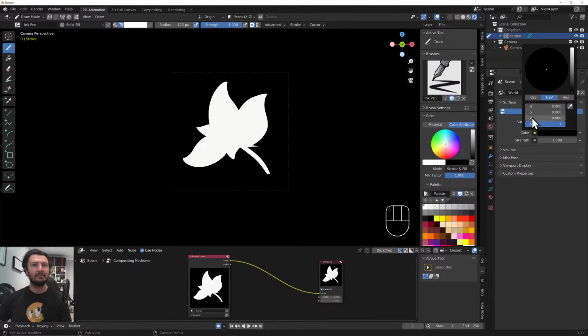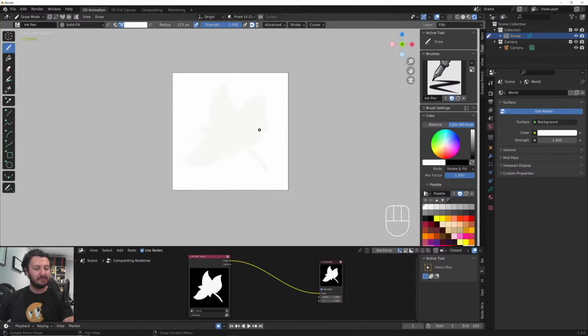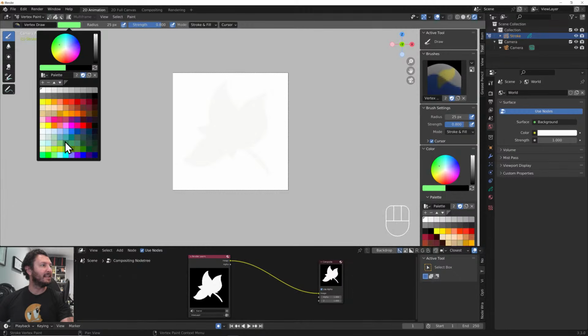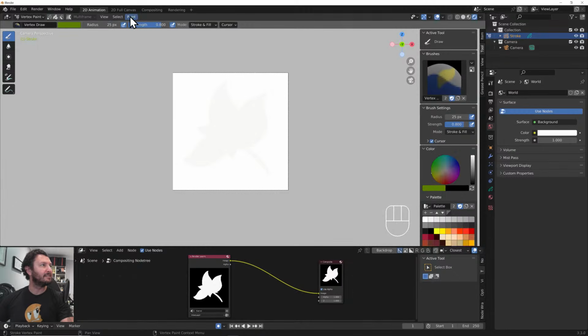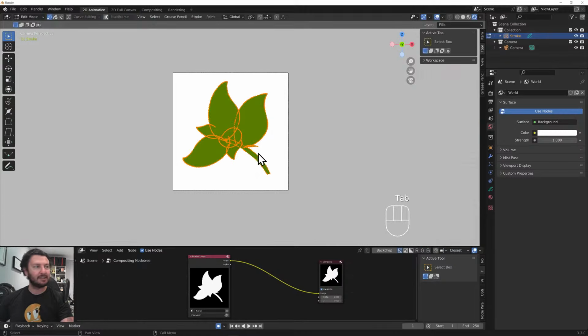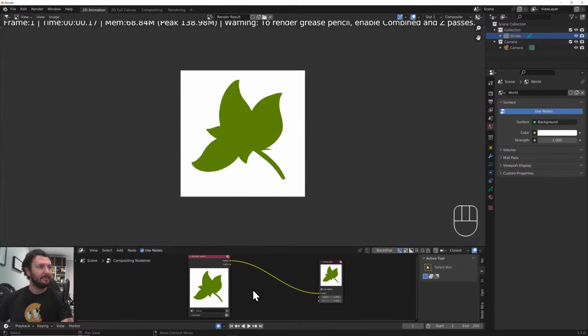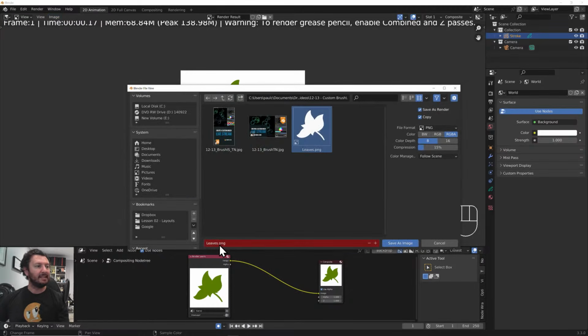Might bring my background up to white, go into my vertex paint mode, and let's select something leafy like this green. And we'll select all the points, and we'll set that color attribute. Object mode, excellent. And we'll do another render, and this one we're going to save as the leaves thumbnail.